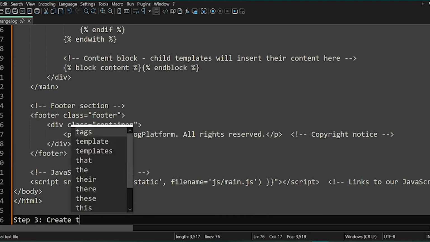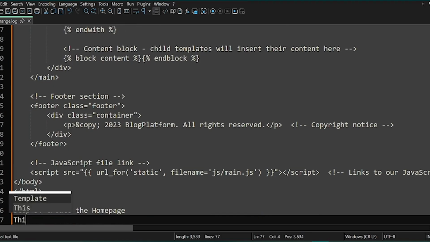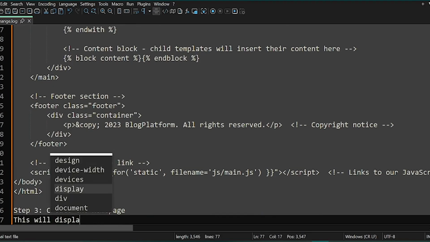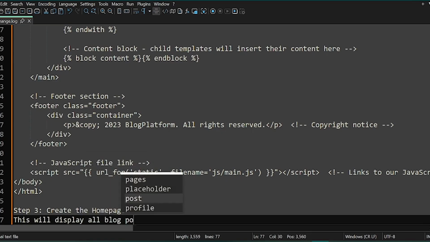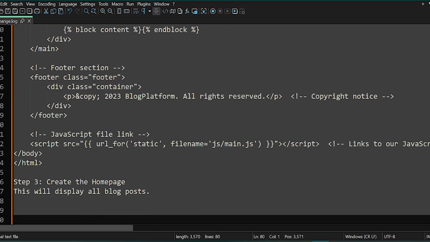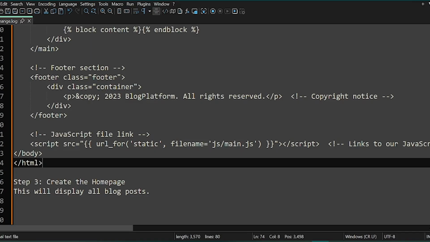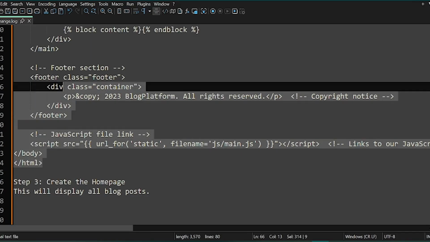So next, step number 3, we need to create the home page now. After creating the base template that will be inherited by all other templates, now we need to create the home page that will inherit everything that has been created, the layout that has been created by the base.html.